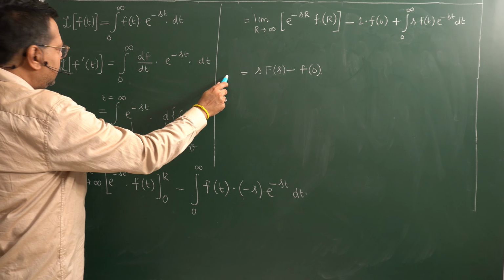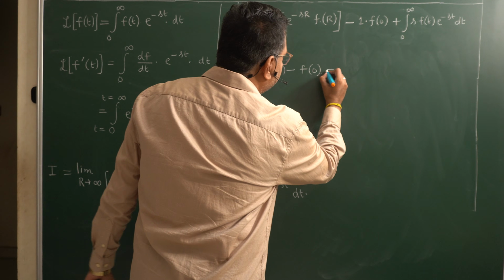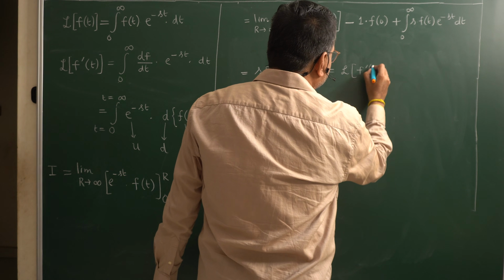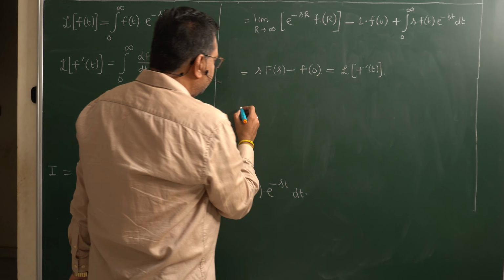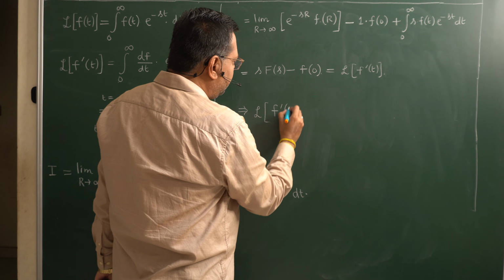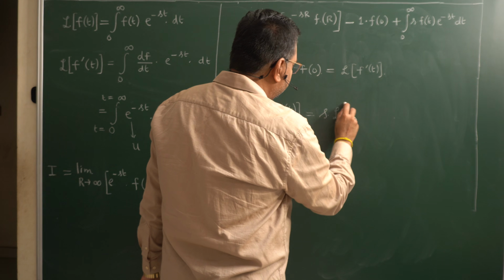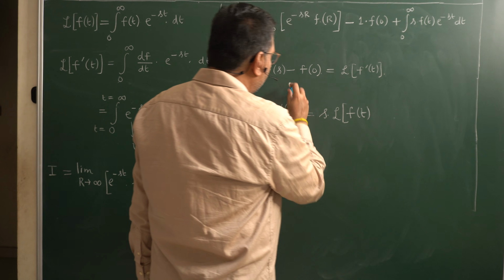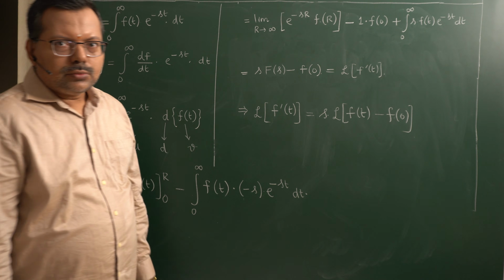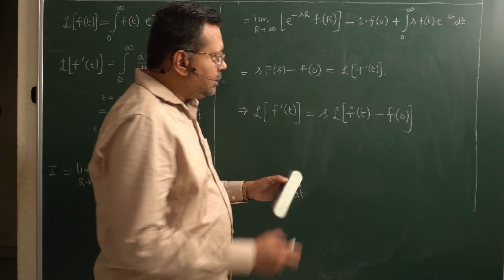And fine, then what is the left hand side? Left hand side is Laplace transform of f prime of t. So I will write down like that. Finally we have Laplace transform of f prime of t would be equal to s times Laplace transform of f of t minus f of 0. It is the same thing, but I am again making it clear with the bracket.